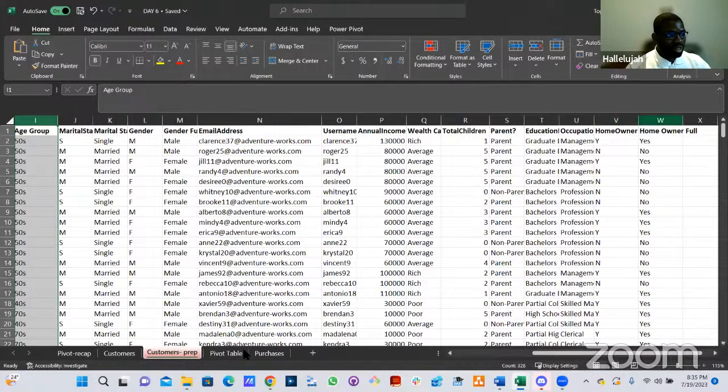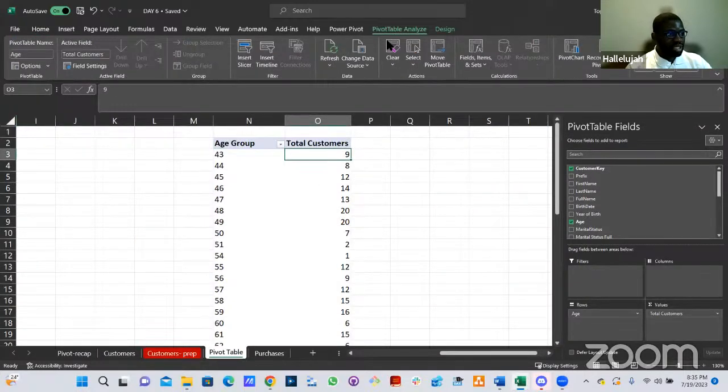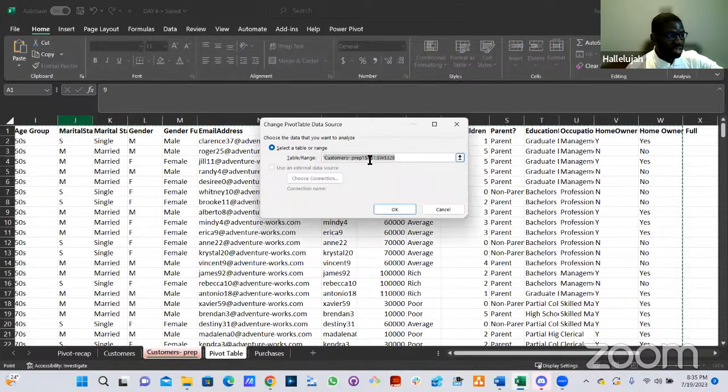So you need to tell Excel that you have actually extended this. The way to do that is to go to your pivot table analyze, and then you see change data source. Once you click on change data source, you see that Excel is showing you the range that was selected before, which is from A to W here. But there is something else now that has been added.